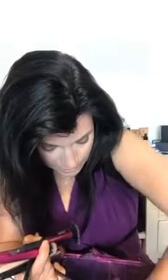I posted a picture yesterday about what my face looked like before doing my brows and after doing my brows, and it is such a transformation. I had forgot to do my brows yesterday, and I went downstairs to go take a selfie, and I was like, oh my gosh, this isn't it. I'm not complete, and I have thick brows, but they are graying, and they just don't look even. I mean, they look thick in some places and not in others.